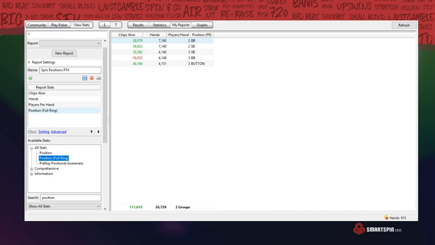So this is the basics. It's pretty much up to you what you want to do. We can do a pre-flop report. I prefer to have pre-flop and post-flop reports separately because then I don't have to go and build quick filters, because this is quite easy to do anyways.